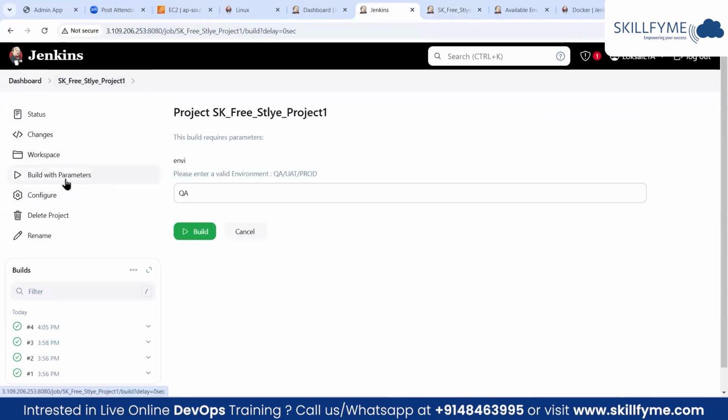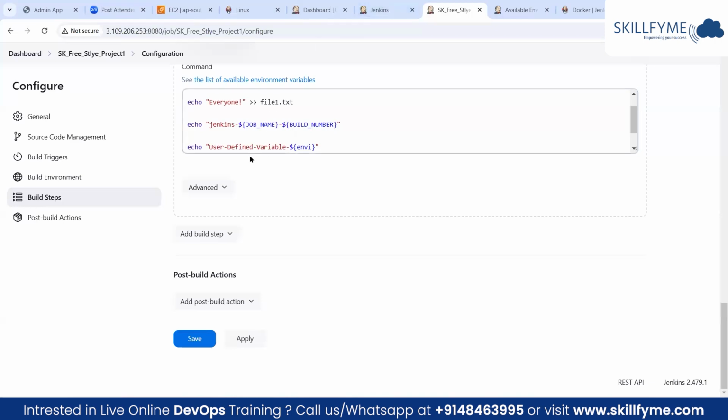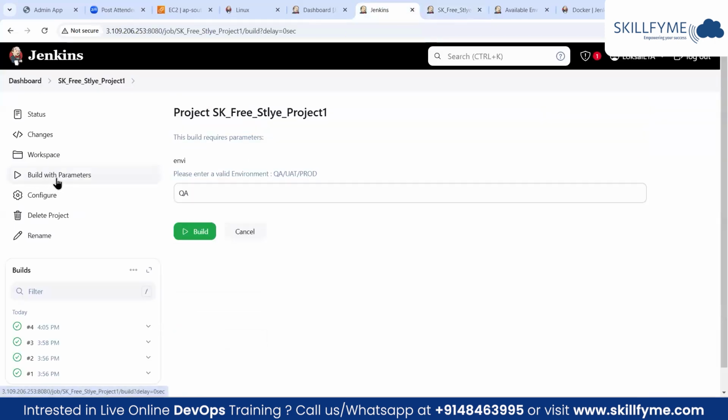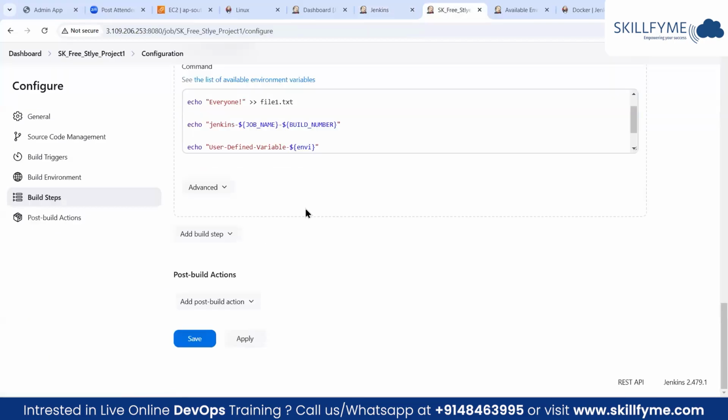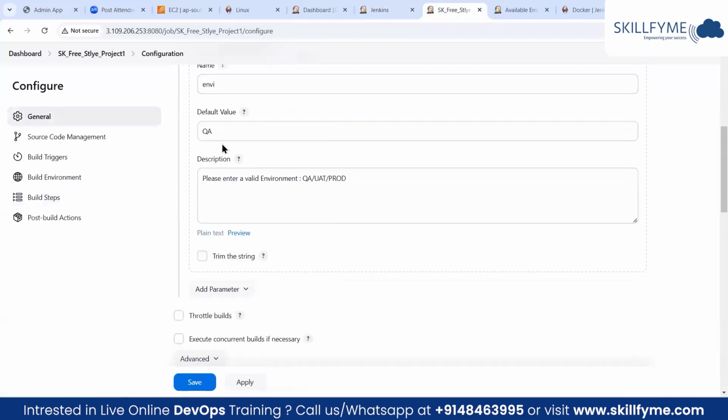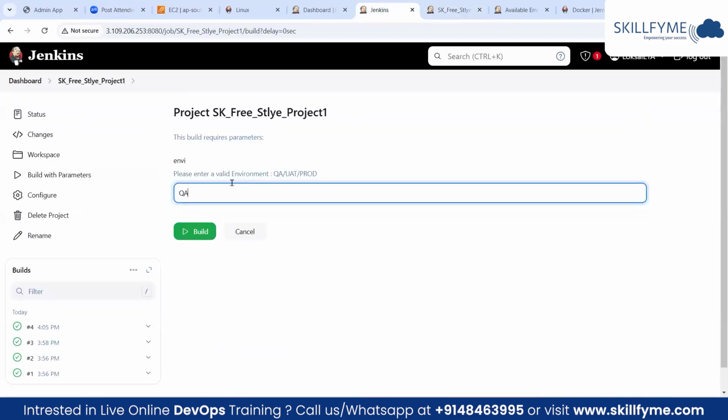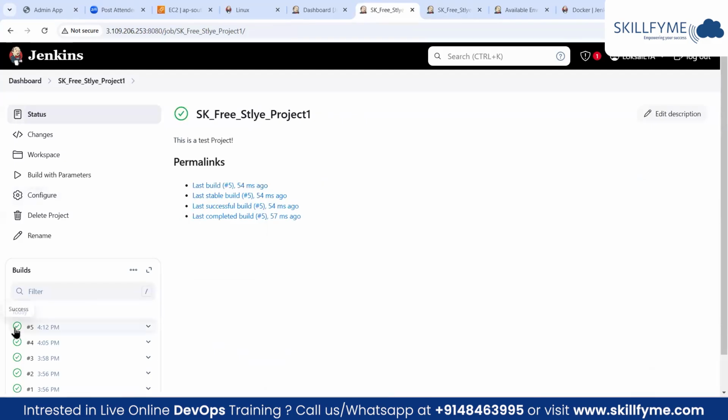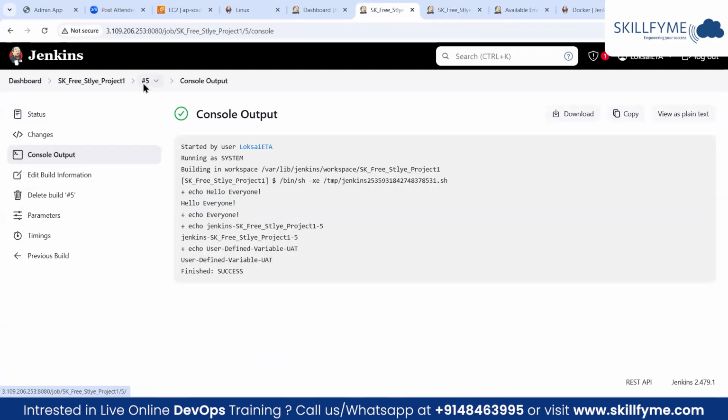So now if you can see here, as soon as I save the job with the parameter, the build option is coming with the parameter here. It is expecting the input value, right? This is the variable name and it is giving a description. That's nothing but what we defined here: variable name, default value, and the description. So I can enter any of these values like UAT. Default value is QA, but I want to give UAT as runtime input, just build the job. So now you can see the job has been executed successfully and I can see the data is getting captured. The runtime input, whatever I entered.